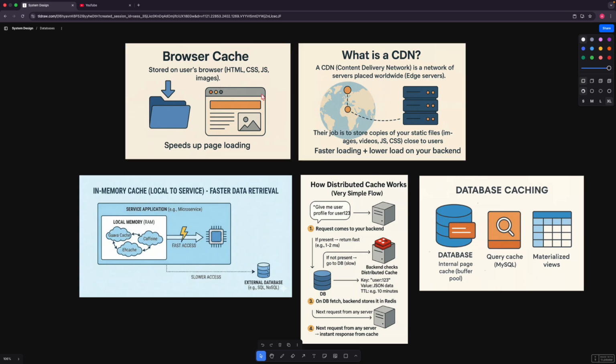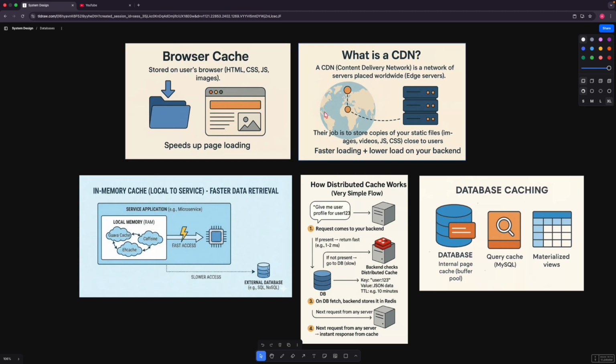Now what is the difference between these two? So here, first of all, the difference is in the location. The CDN cache is stored on the CDN servers, and that is served to millions of users at the same time. That is common to all the millions of users. But browser cache is stored inside the user's browser or the user's device, so that is private to that user. Okay, and the next major difference here is the purpose they both serve.